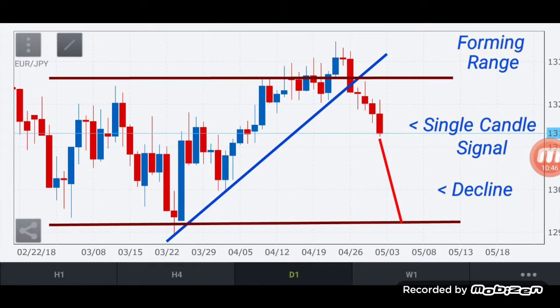So in the case of the Euro Japanese yen, what was key for this trade was to wait until the daily chart provided me with a signal, and in this case this was at 5 p.m. Eastern Standard Time. So I know exactly when to check for a trading signal, depending on what I'm looking for in that particular currency pair. In this case, I need a daily chart to provide me with a signal, so I know exactly when to wait for that signal, and then assess it, and then decide whether or not I'm going to trade it or not.